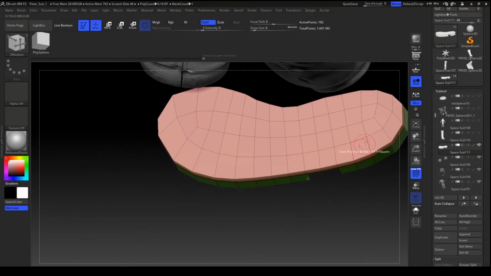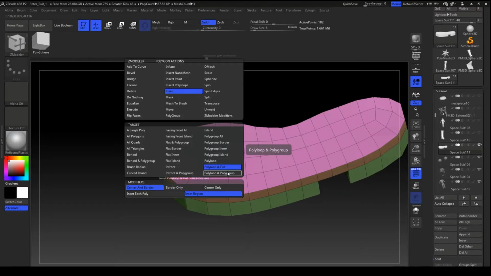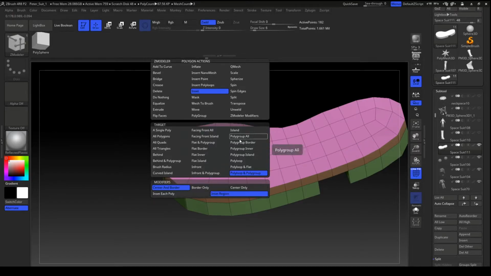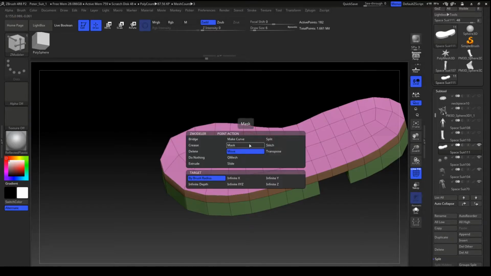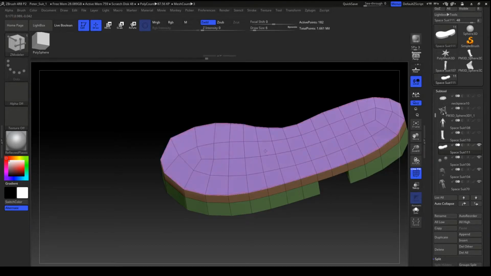This is the same. Press Alt, click all of your faces that you want to insert, and give it a unique polygroup. Then click on the face. Jesus, I forgot. I had no idea. Insert region. Each border, no, region. I feel stupid, but anyway, let's keep trying. All right, that's it. Thank you, finally. So what I did, it was polygroup all after I gave it a unique polygroup.